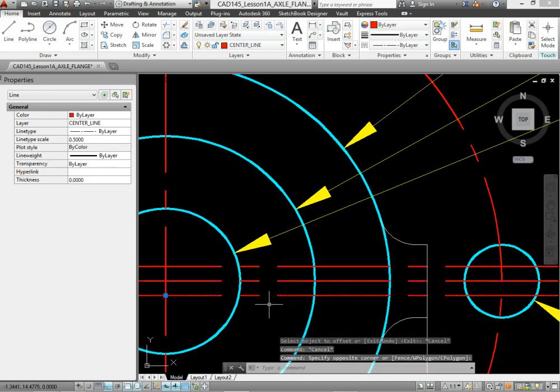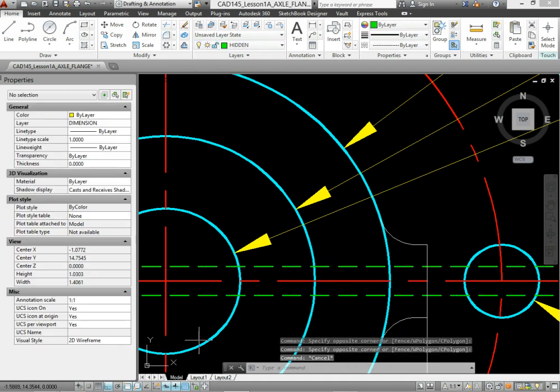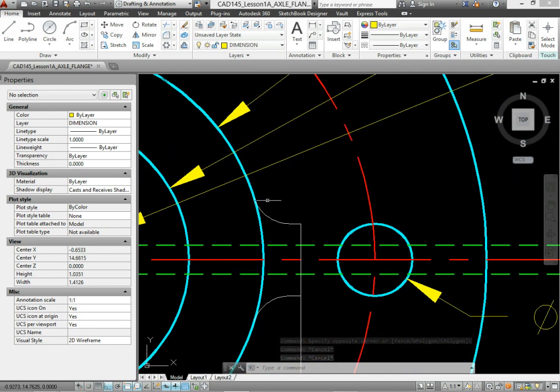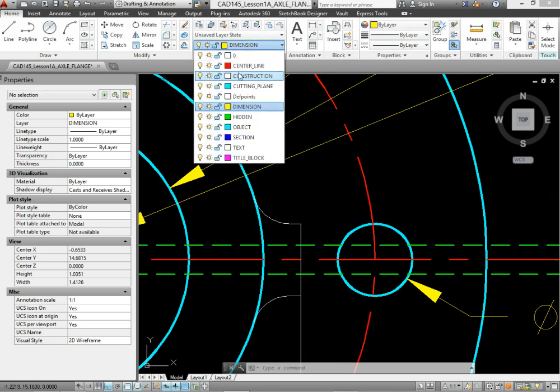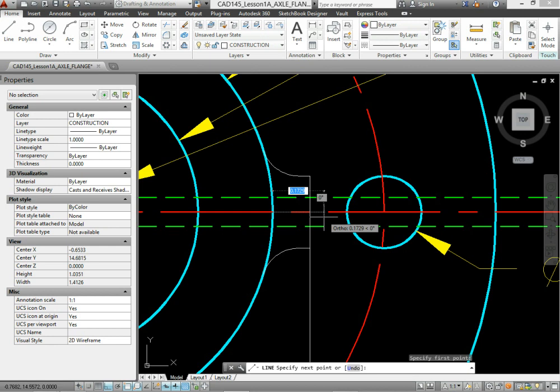Switch these two to hidden lines, and you will get later to trim them off. To create this feature, it starts with working with a construction line from the quadrant of this feature to the right, the distance that this extends beyond the object, which is 0.125. So you type in 0.125, and you'd be at this location here.